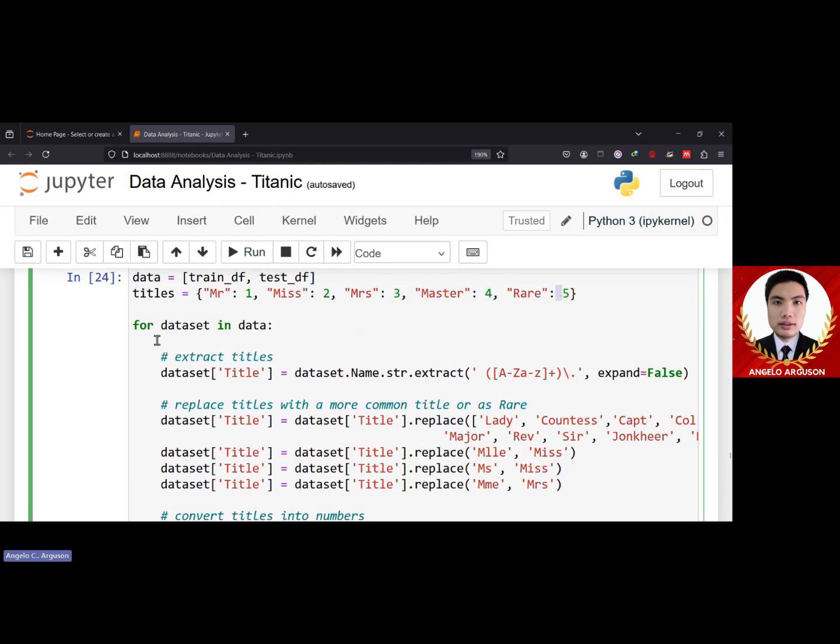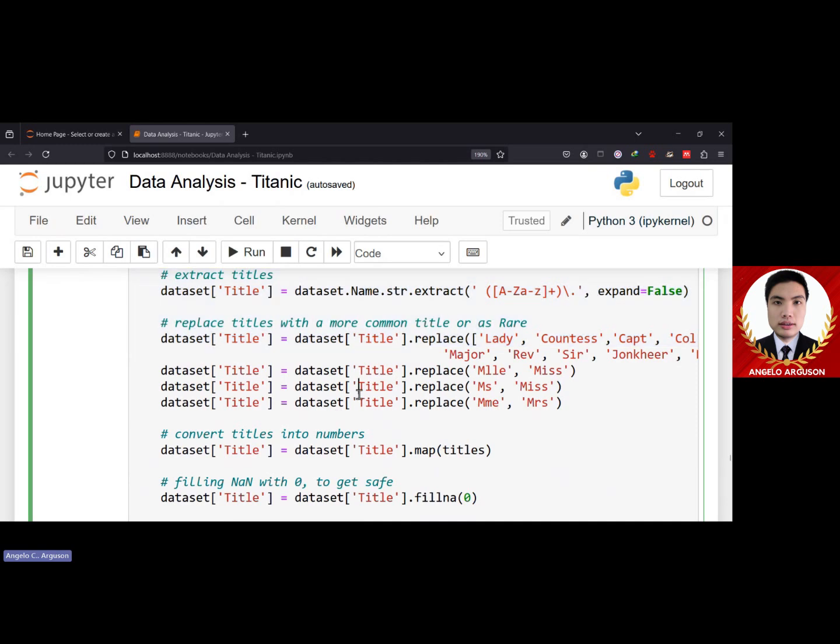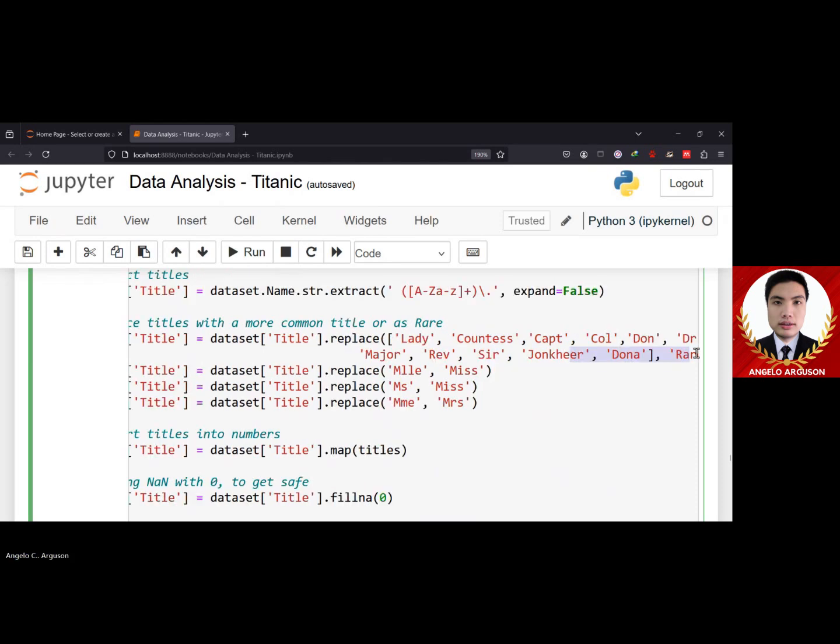So there's a way for us to extract those and be able to replace them. Here we have this line to replace the titles with a more common title or as rare. These are the other strings that we will encounter: lady, countess, captain, colonel, don, and so on and so forth. Reverend, sir. We also have miss, madam, mrs, and so on.